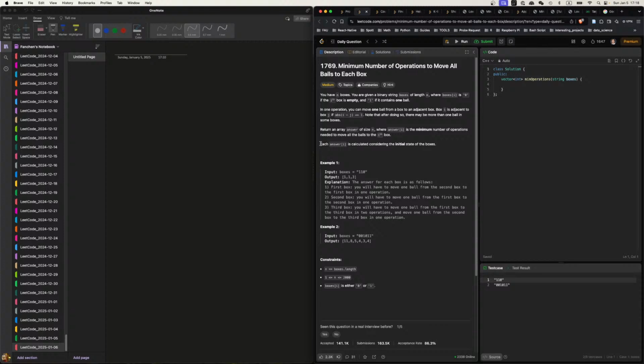I think the last sentence is actually considering the initial state. So basically we have the initial state, and then I ask how many moves I need to move all the balls to this position, and to this position, and to this position. So for here, you move this one here, so that's one move. For this second one, you move one here, that's one move. For this, I need one move, and then I need 1 and 2 moves. Okay.